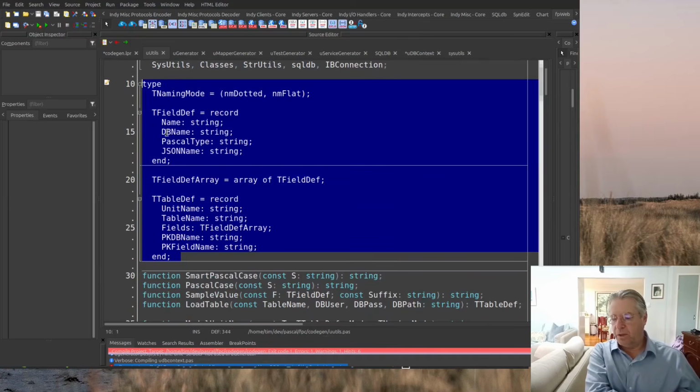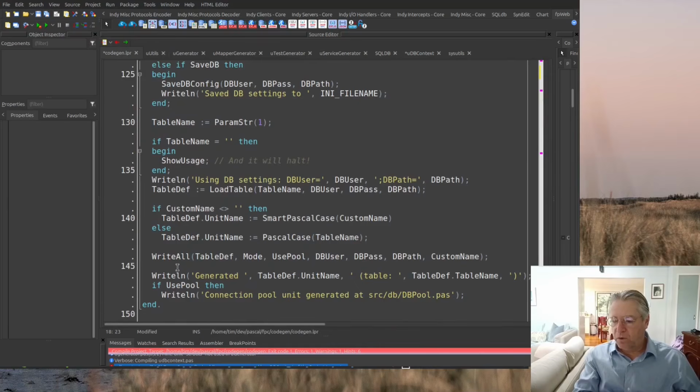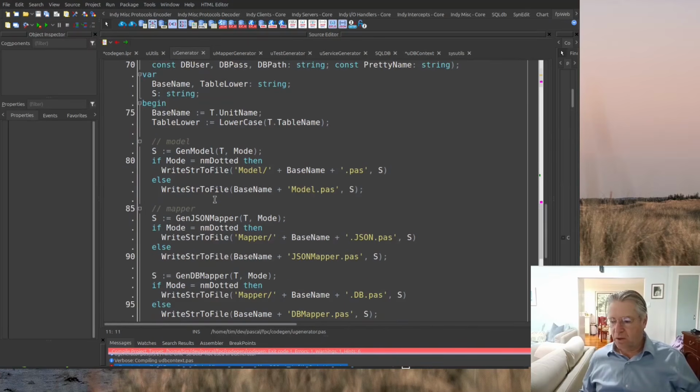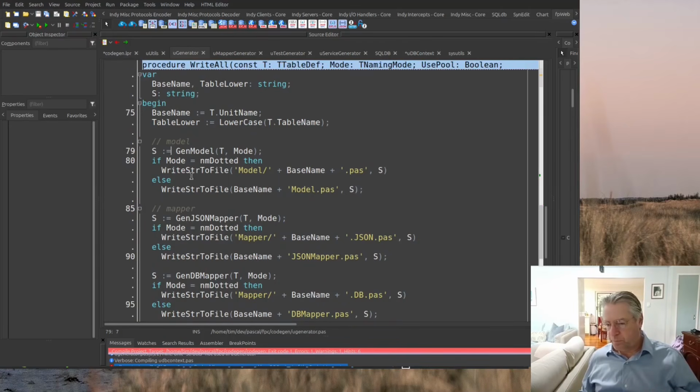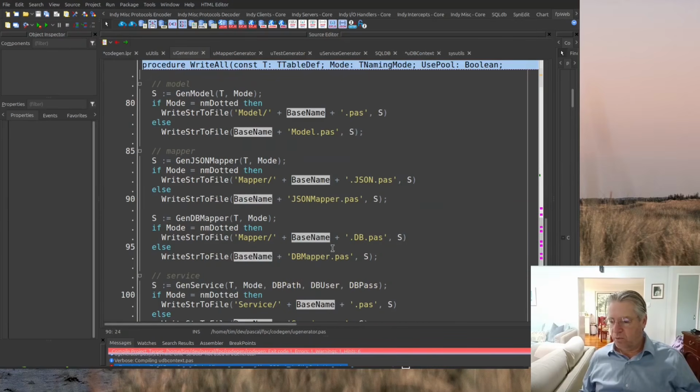this structure up here. And by this structure we're talking about what's our table that we're using, what's the name of the primary key, what are our fields, and with our fields we've got essentially name and type information here. So once we've got that information, we can go into this function down here. This function really is the one which generates the model. It will generate the mappers here, for JSON and for my database.